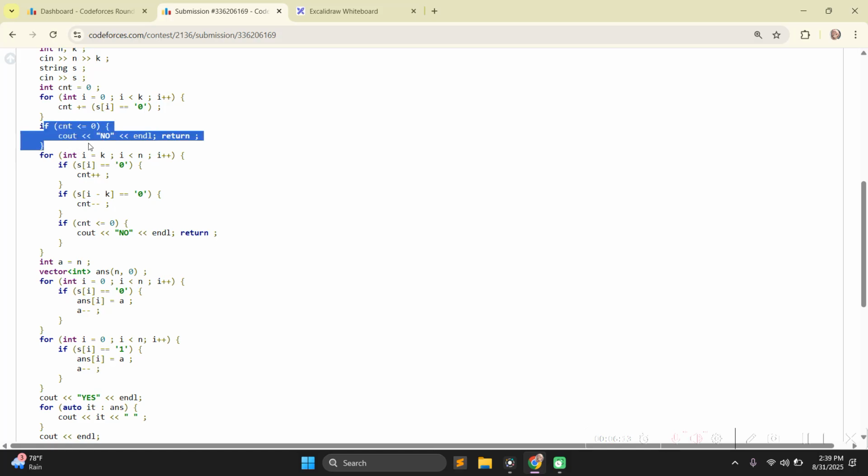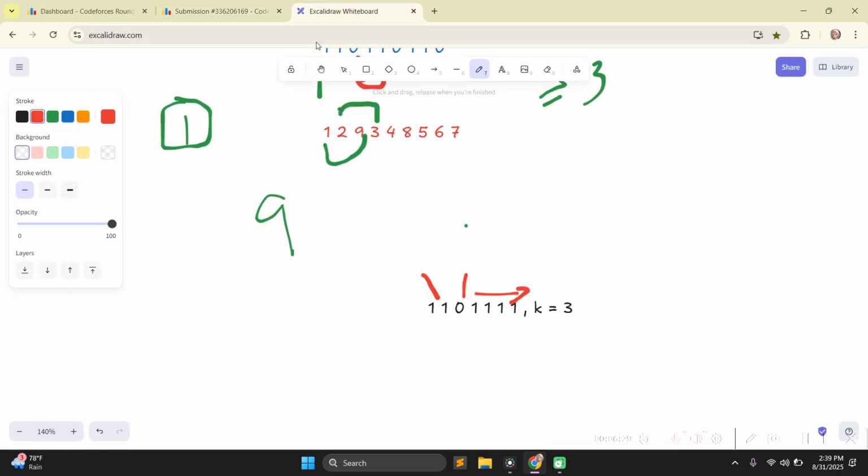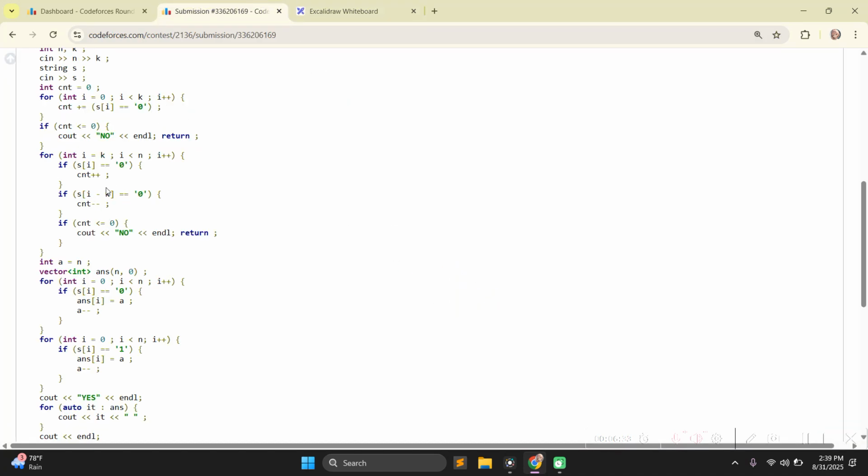If the count value is less than or equal to 0, then the answer is no. Then I will iterate from k to n. If I find my 0, then I will increment count, and basically this is a sliding window technique where you subtract 1 by 1: if a[i minus k] is 0, then I will decrement my count.